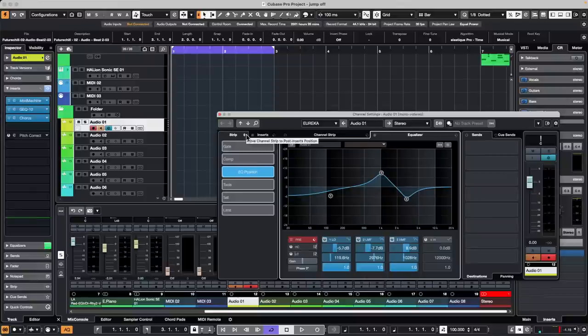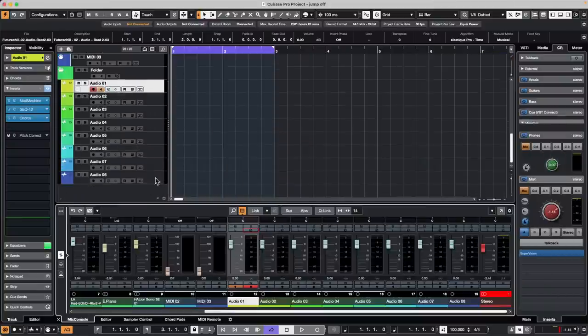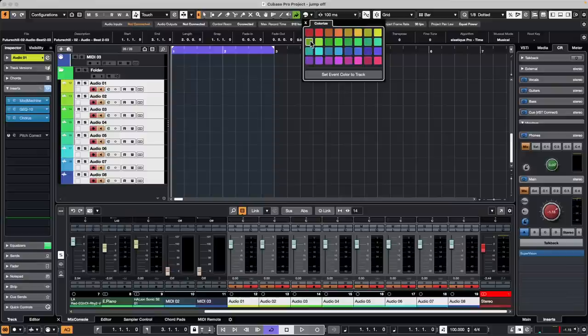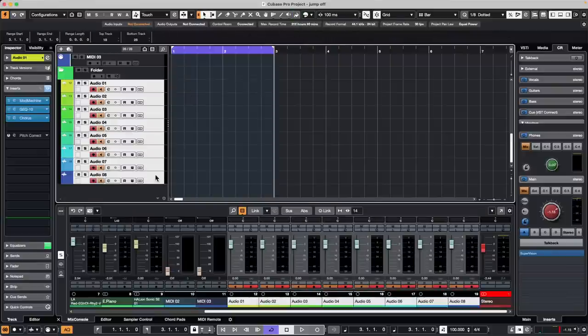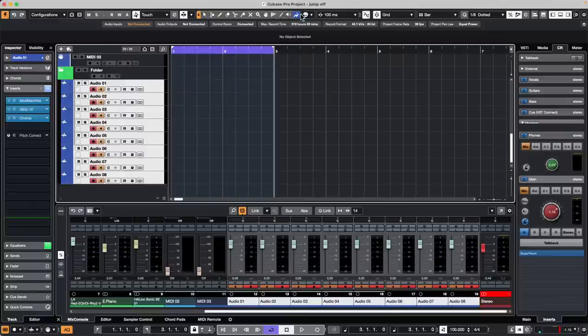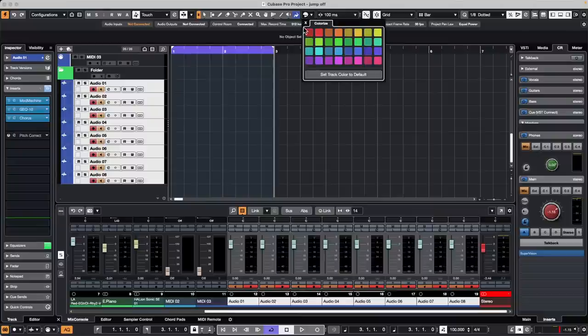All right, so we see a question from Dowski. Hi, Greg. How to colorize all tracks the same color when they're grouped? Okay, so all you have to do is, let's say I wanted to take a number of tracks here, I'm going to select the color tool. It looks like a paint can, and then we could select the color. You want to make sure that no single events are selected. So if I want to do tracks, again, select the paint tool, select, and now we could colorize multiple tracks at once, just like that. So whatever track is selected, you can just apply the paint tool and select your color accordingly.